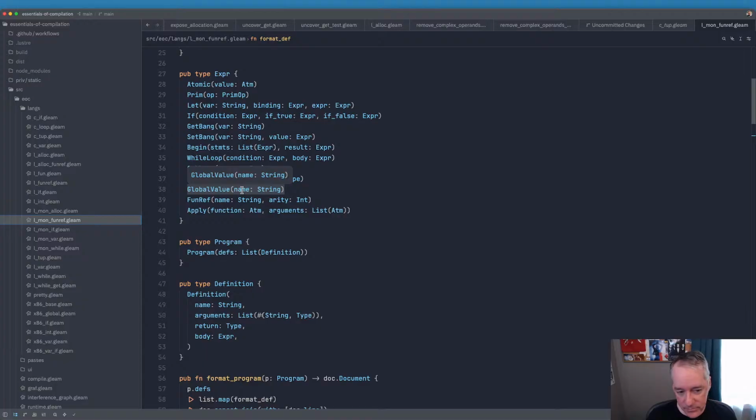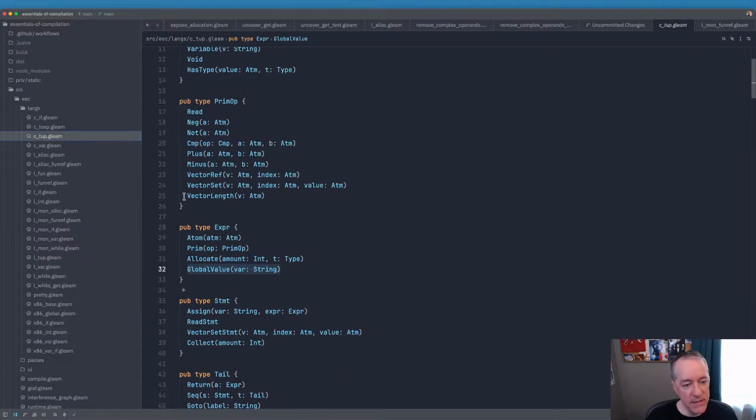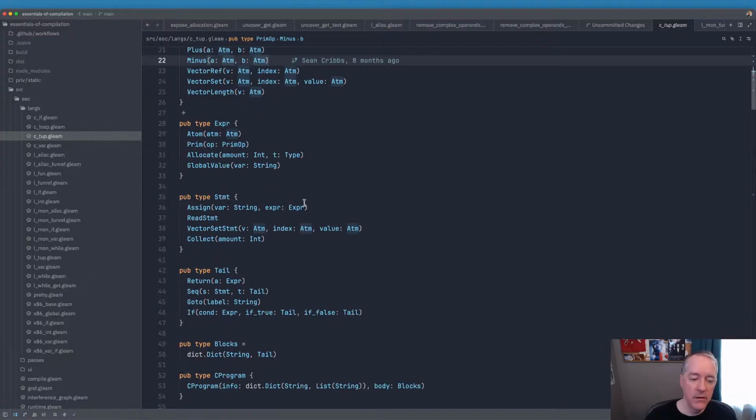Those are for interacting with the garbage collector. You can see that the form there is not a bunch of expressions from which you implicitly return the tail of that expression, but instead a sequence of assignments or returns.